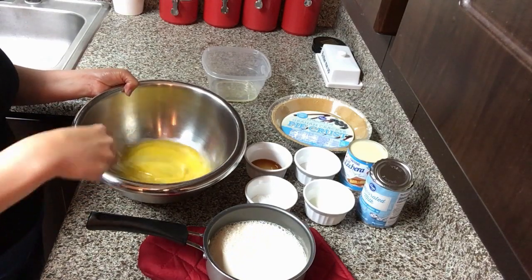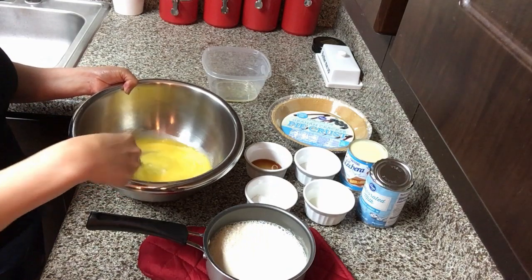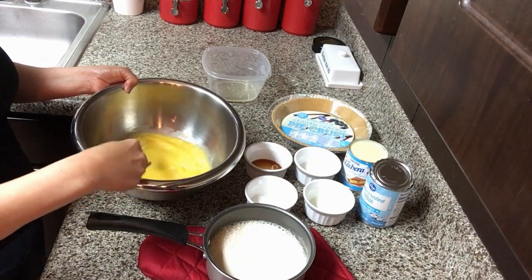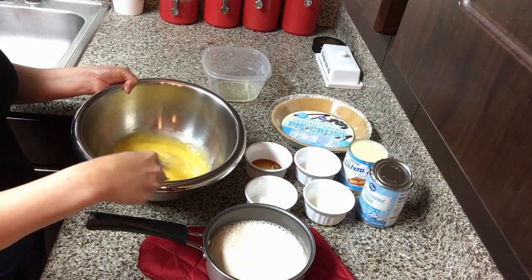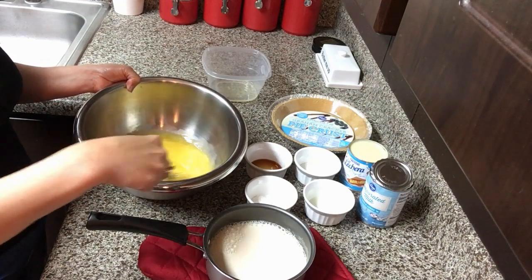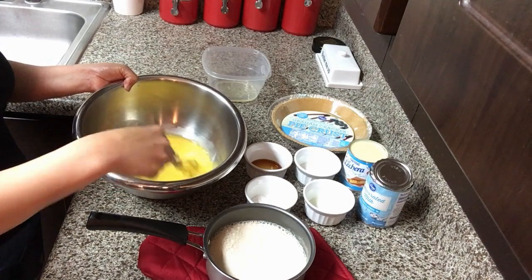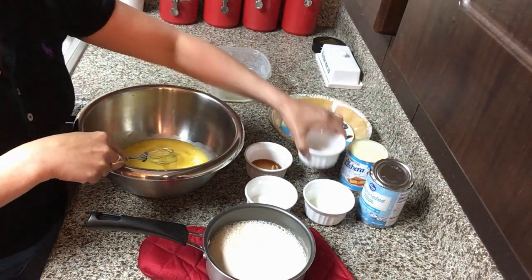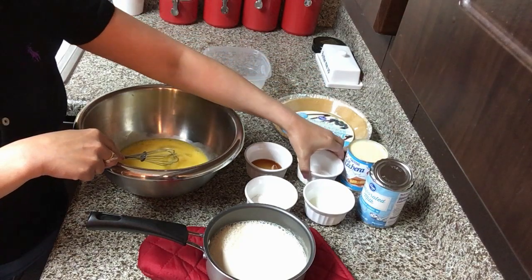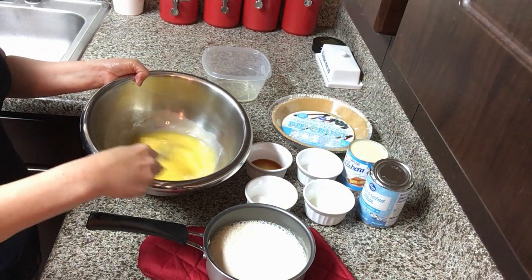So some people, mga loves, they only use white sugar, but this is just my 3rd time that I make this egg pie. I tried to bake egg pie a couple times back in Colorado, and I found that the condensed milk is creamier than just sugar. But you can only just use a condensed milk alone. You don't need to add 1 or 2 tablespoons of white sugar. I mean, this is just optional, but for me, I wanted it a little bit sweeter.